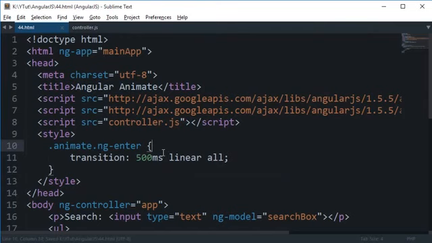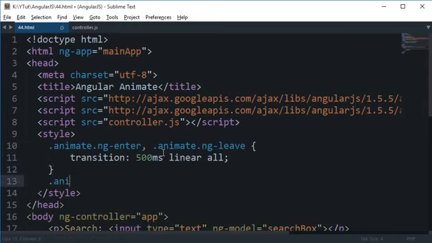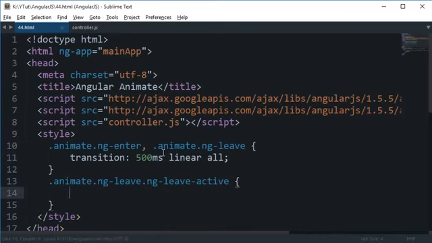and we're gonna need to add some more styles, but let's just make it common to ng-leave as well, so that it leaves smoothly. And then I want animate ng-leave dot ng-leave-active. Now what this means is that ng-leave would be applied to the element which is about to leave, and active would be the active state of that particular element. So it is kind of hard to explain right now, so I'm just gonna code it right away and you're gonna realize what this actually means.